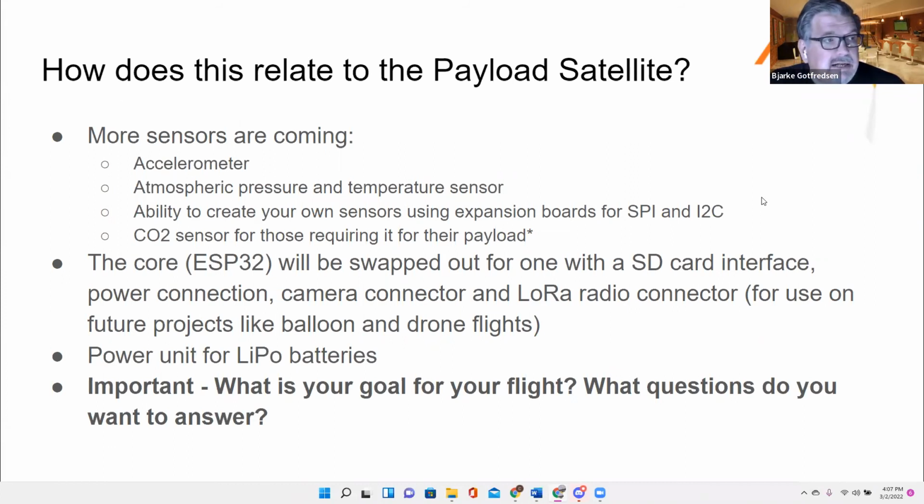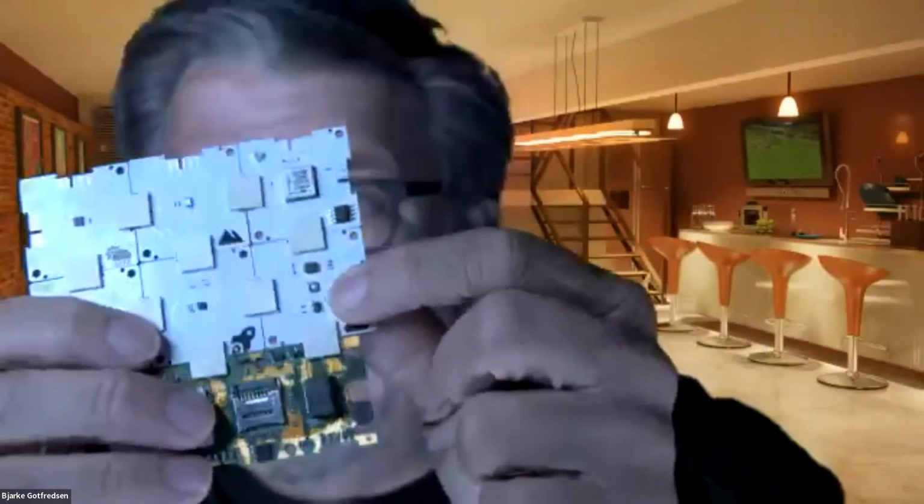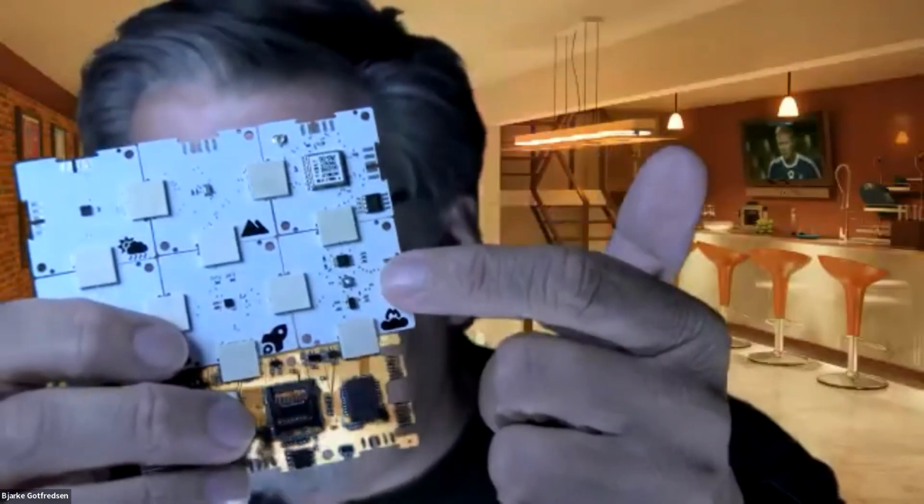And then there's a CO2 sensor. So that's this sensor here. It's actually a 1.8 volt sensor, so you can see on this sensor here that we have a voltage regulator and level shift and things like that, so one doesn't have to be concerned about that.